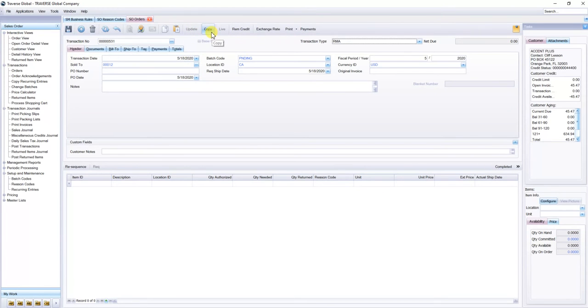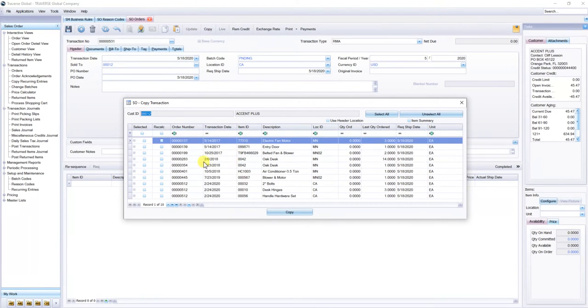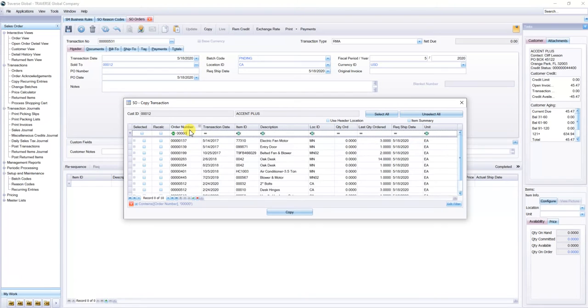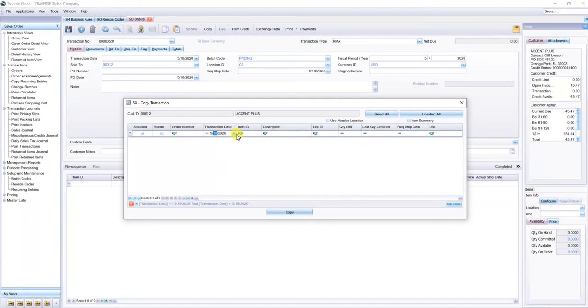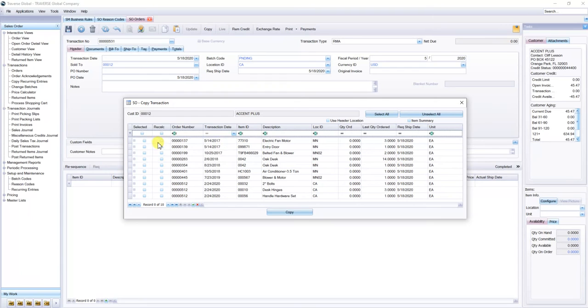And then we can use the copy function to locate previous orders from the customer. We'll go ahead and select this one here.